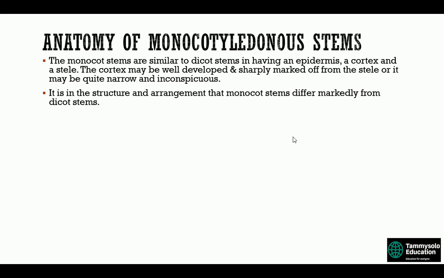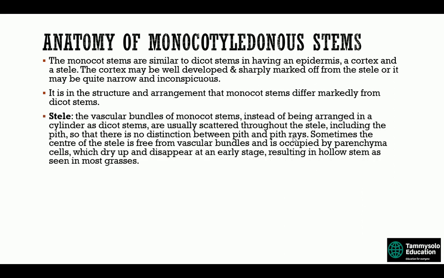Okay, so everything that the dicot has, all that we talked about, the epidermis, the cortex, the sclerenchyma, parenchyma, and so on, they also have those similarities in terms of the monocot, but they differ in a few areas. And one of such areas is that the monocot doesn't have ring arrangement with respect to the vascular bundle. They are not ring arranged, they are scattered.